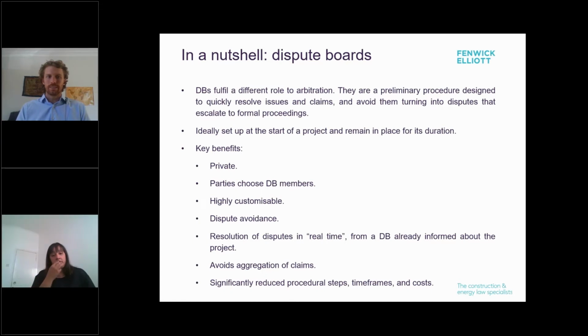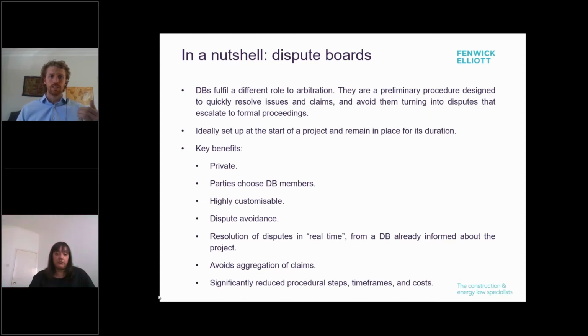Dispute boards should ideally be set up at the start of a project and remain in place for its duration. They're intended to become part of the project team and provide a continuing forum for discussion of issues that might become contentious. As to the key benefits, like arbitration, dispute boards are private and parties can choose the identity and number of dispute board members.